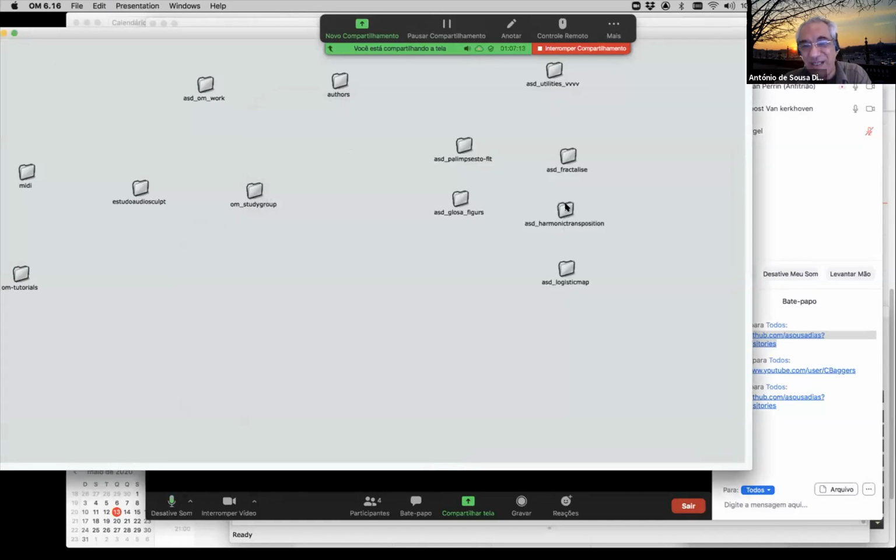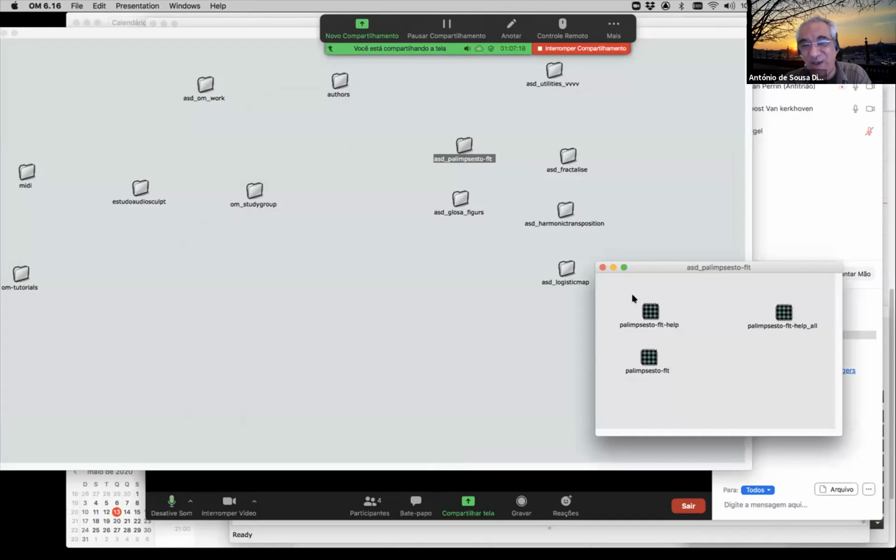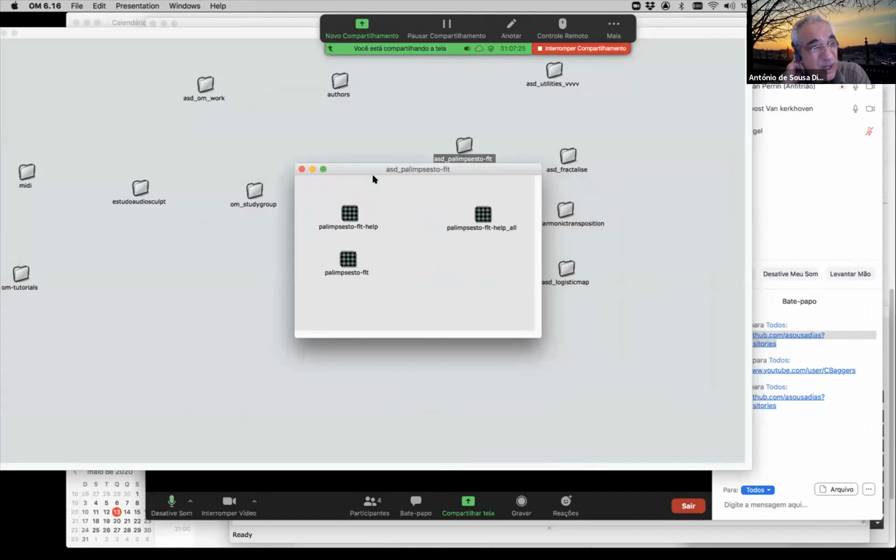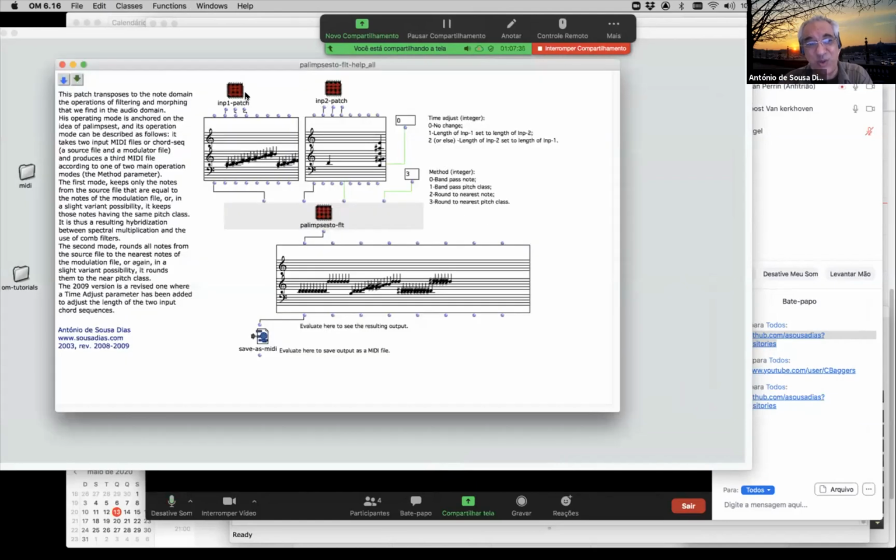Maybe the other, which I think is interesting in that sense, is what I call the Palimpsesto filtering. It was published in one of the OM Composer's books, and it's the same logic. You'll see the patch, and what it does is take two input patches.